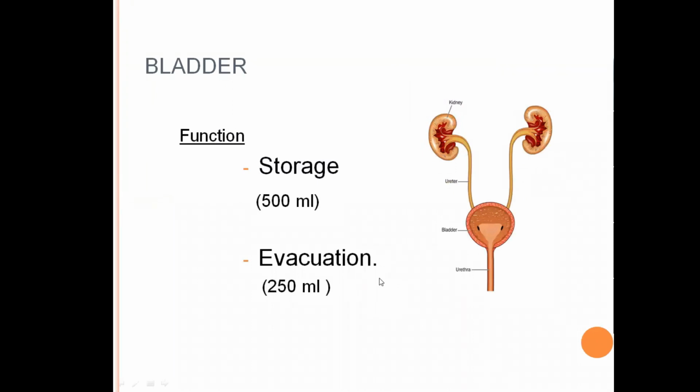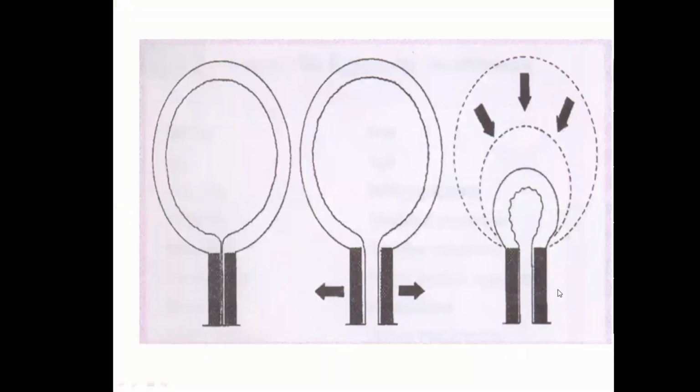Now, if you see, the function is also very simple. The kidneys secrete the urine which comes down into the bladder, and storage is the main function. It can store up to 500 ml, but around 250 ml there is a desire to pass urine. But if the situation is not conducive, we can voluntarily stop bladder contraction so that we can wait for a maximum of about 500 ml where the bladder keeps distending, and after that it is not under our control, there will be evacuation. So the main function is storage and evacuation.